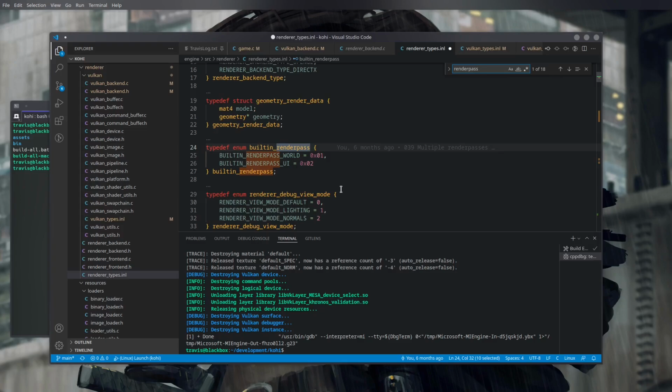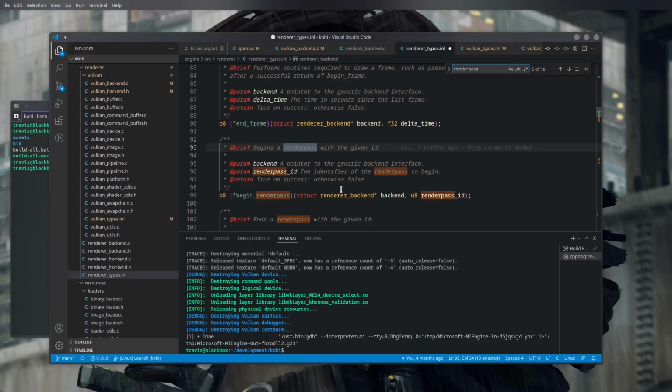We have built-in render pass, which these are going to be going away. And we have, yeah, we're using render pass ID. That's what I thought. So basically what we're going to do is we're going to make this a little bit generic in that we are going to have a new render pass structure, and we're going to deal with pointers of that instead of actually dealing with individual render passes by ID.